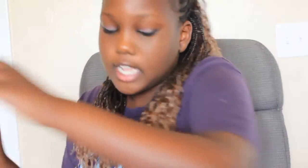I got some things for girls. And then I got scissors. Then I got red pens for grading our work. And then I also got copy paper, and then I got, remember when I was talking about that Ross shirt I got? I had to get some of these because I don't want to get in trouble at school. I got a black one, a purplish bluish one, and a whitish one.